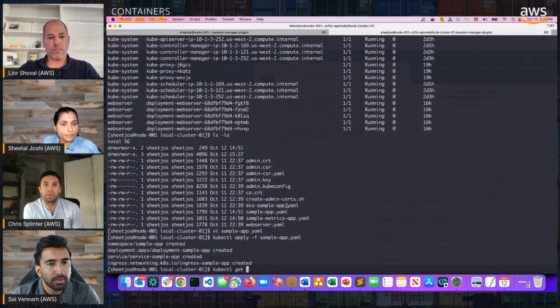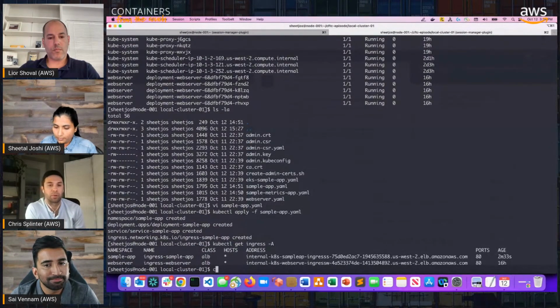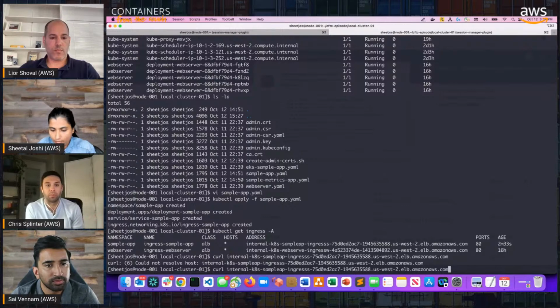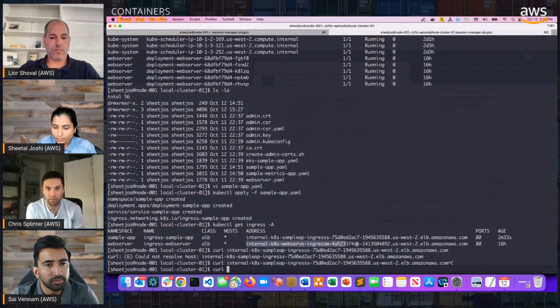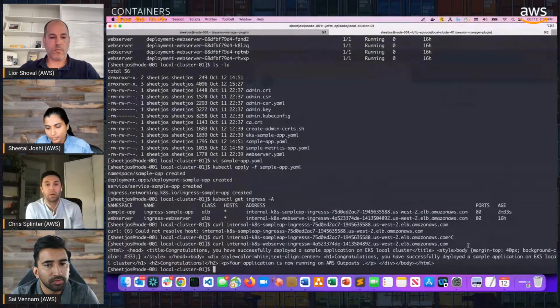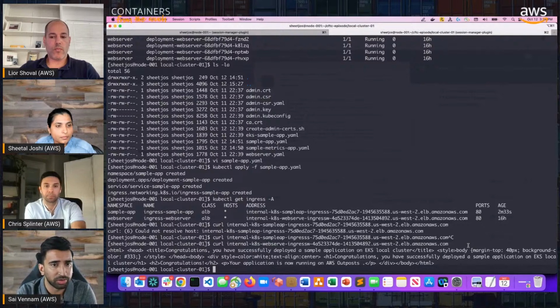Yeah, and just to add another comment on top of that. There was a new feature released for Outpost racks called direct VPC routing. With that feature, the private VPC IPs of the instances that are running on the Outpost are automatically added to the customer-owned IP pool. We also integrated with that: ALB is integrated with it, but so are local clusters for Outposts for the Kubernetes API server IPs. Got it. So using that approach, you could potentially leverage your existing load balancing solution to expose applications without going through the ALB approach, is how I understand it.